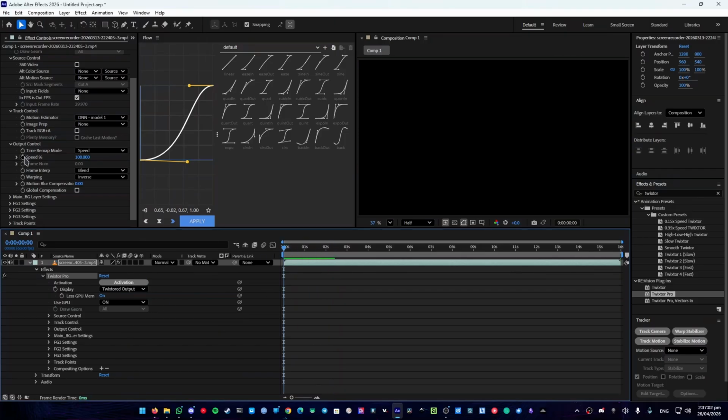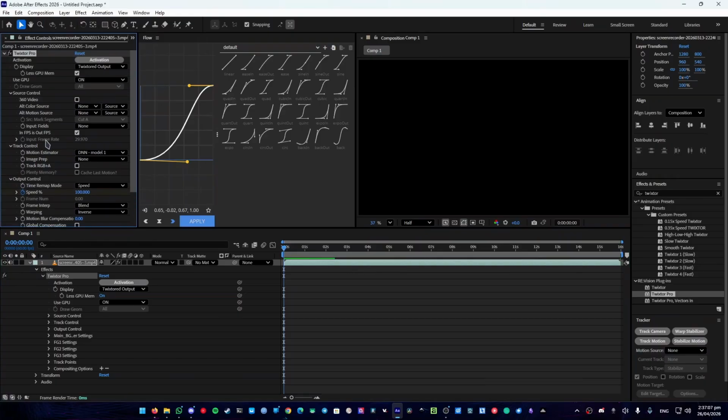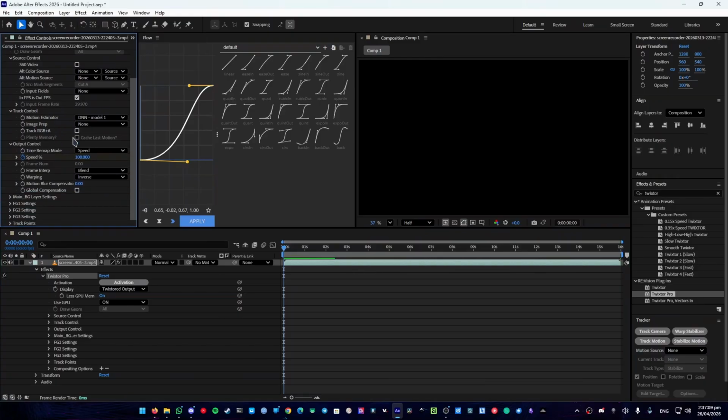Basically, you see this little clock icon? Whenever you try to adjust a certain effect or a certain line in an effect, you would start by clicking the clock icon. Let's say I want to set the smoothness, like the speed of it, to 100 here, but make sure to set it to motion weight blend. If it's a faster clip, I would set it to forward. If it's a slow clip, I would set it to inverse, so I would set it to forward here.